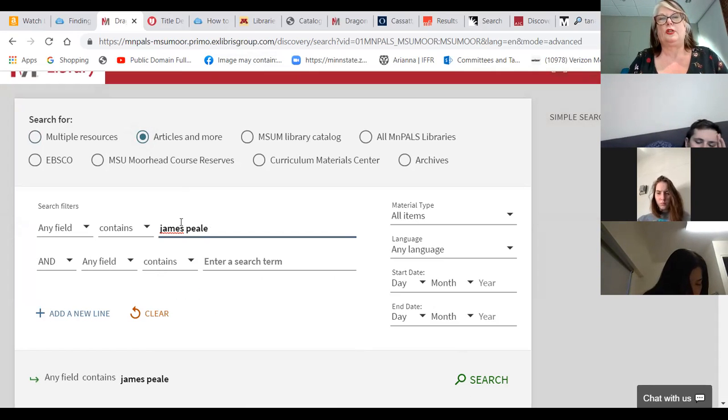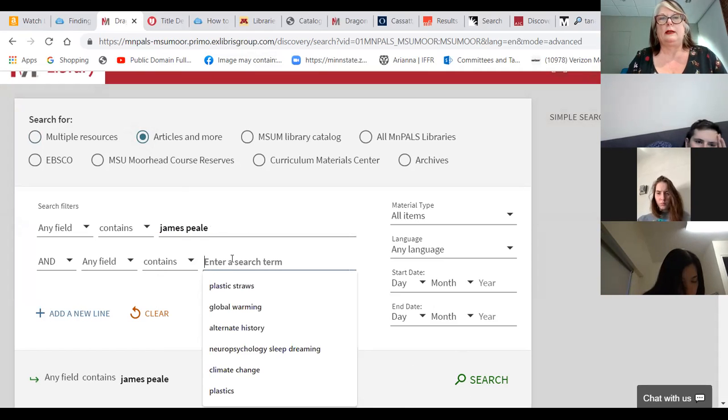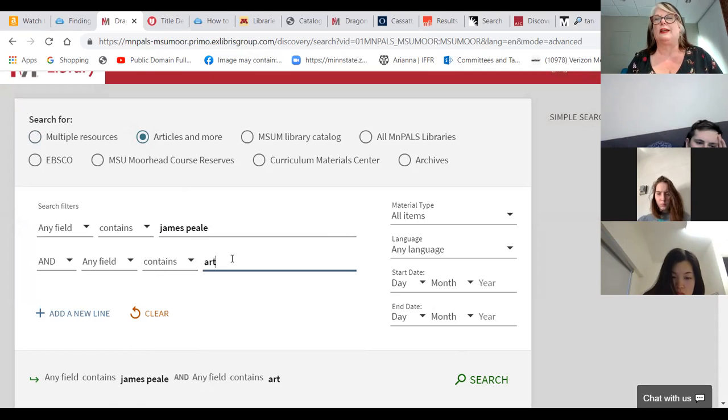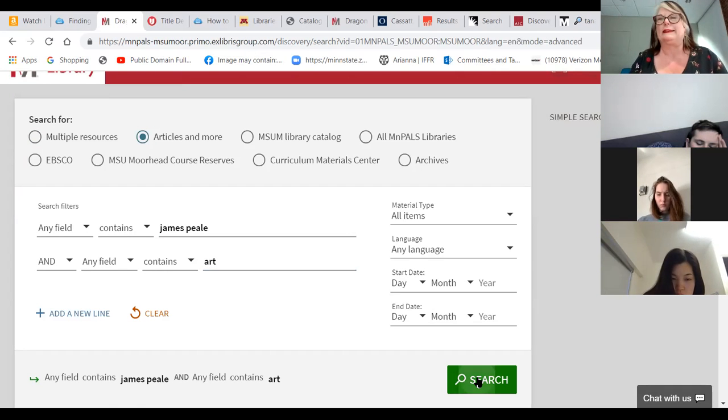This time I'm interested in James Peale. And if I knew that it was a still life that I'm interested in, I could put that in there. I can also put in something like art just to make sure there's not some James Peale that's a scientist.